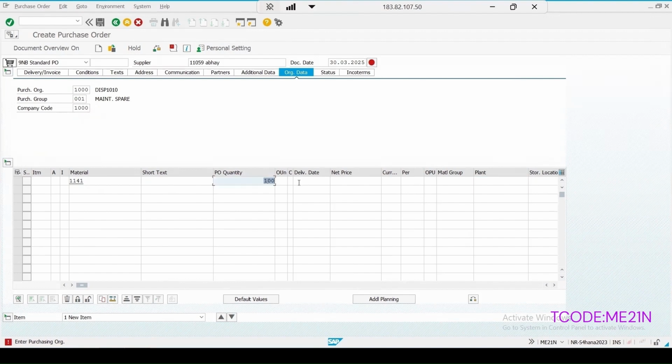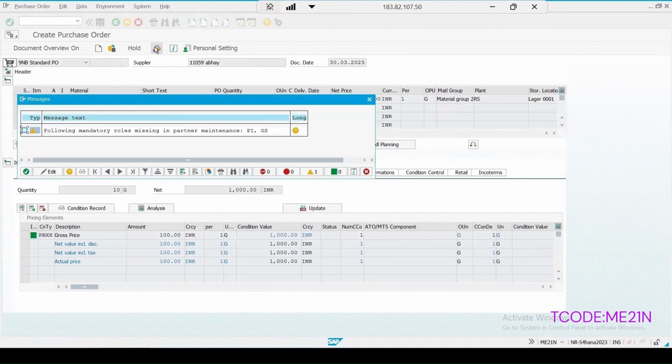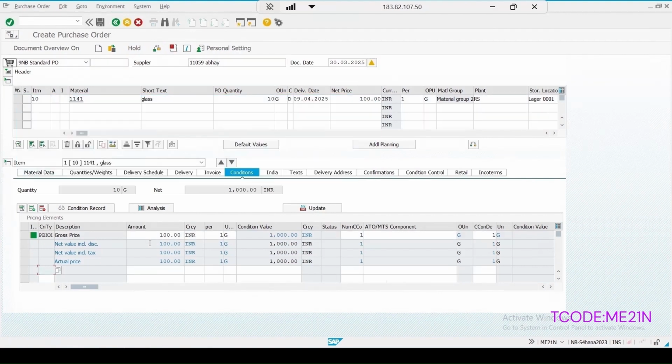I don't know whether summarized recording is there or not for all. And the plant is 1000 and the storage location is this. Press enter key. I can enter some here. Enter. Check it once. Okay. And then click on continue as it is just a warning, and then click on save.